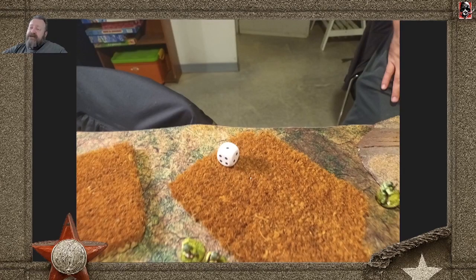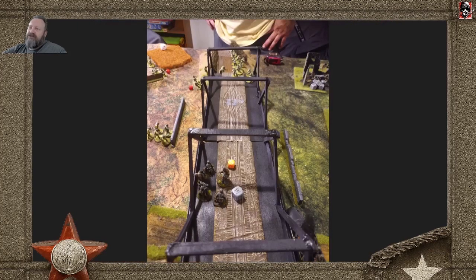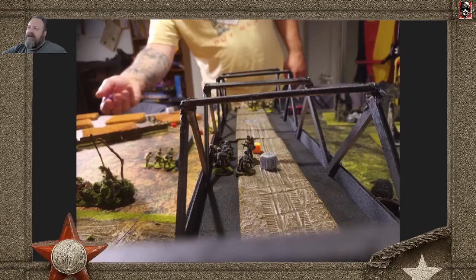So we go to turn 7, and actually the paratroopers are basically starting to mop up things. First they destroy the lone officer that was hiding back here.